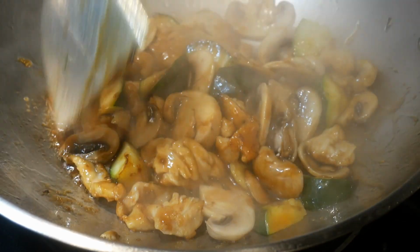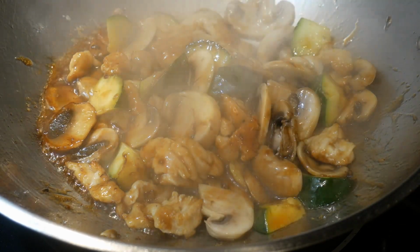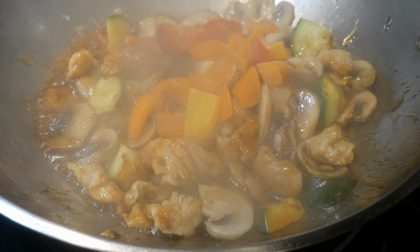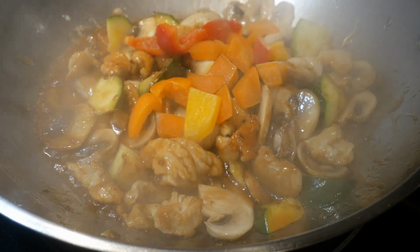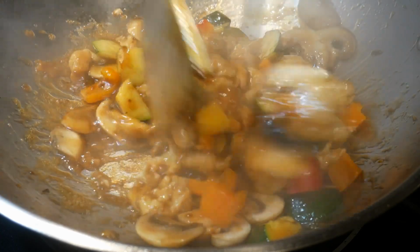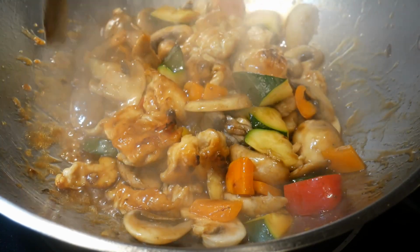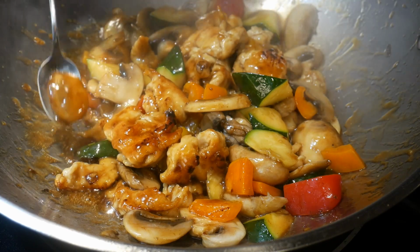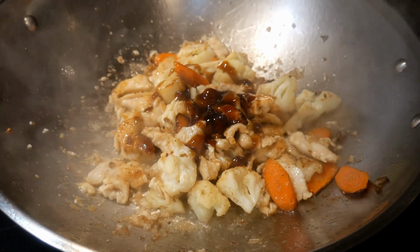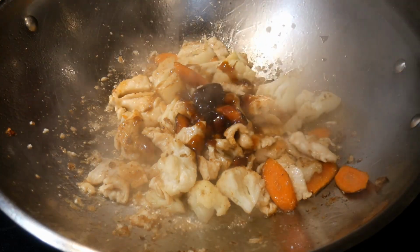Recently, one of my friends, Karen, wrote to me and said she would like to find a simple and straightforward way to create Asian Chinese flavor. Karen loves Chinese and Thai cuisines, and she told me that she would like a very simple method that will allow her to create flavor in these kinds of dishes. When she looked at many different recipes, either in cookbooks or online, it was complicated for her to achieve this type of flavor. She said she would like a method that is simple, straightforward, and at the same time very flexible. This will allow her to make adjustments quickly. So I prepared this video to answer her question.